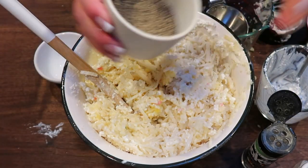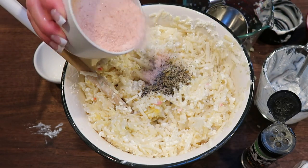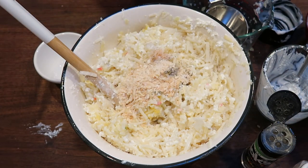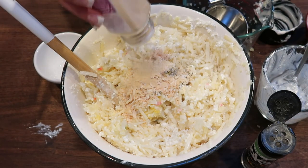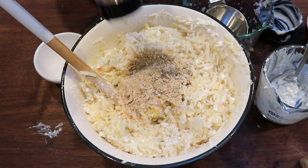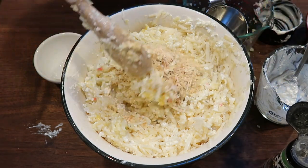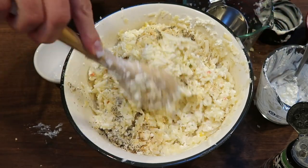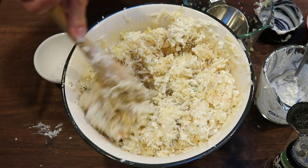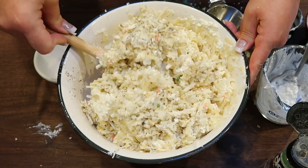Give it a preliminary stir to combine the main ingredients — this bowl is really full so make sure you use a large bowl. For seasoning, add a little salt and pepper, about two tablespoons of minced onion, a teaspoon to a teaspoon and a half of garlic powder, and then the Green Zest replacing the seasoning salt. This is going to give it a ton of flavor without any added salt. Preheat the oven to 375 degrees.